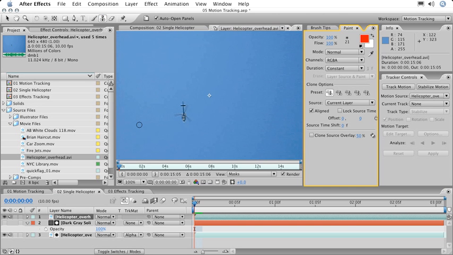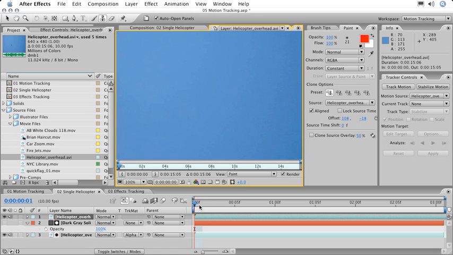Just as in Photoshop, I'll need to select Option or Alt on a PC in order to select a source area from which to paint. I'll choose an area right next to the helicopter and click once to define the area. I'll click again, starting with the area that I'm going to track. By clicking and dragging, I can clone out the entire helicopter. But this occurs just for the one layer, and the brushstroke doesn't move.